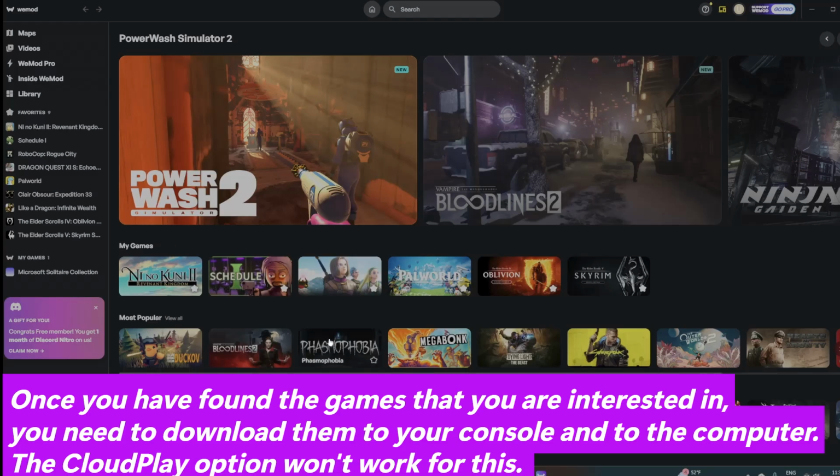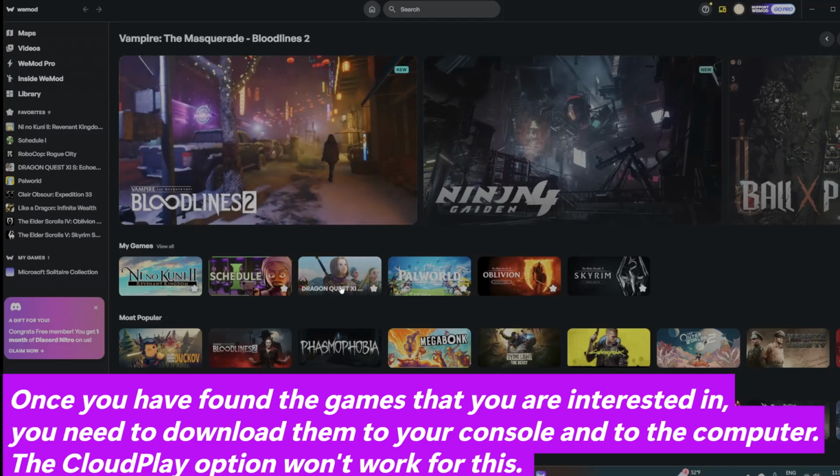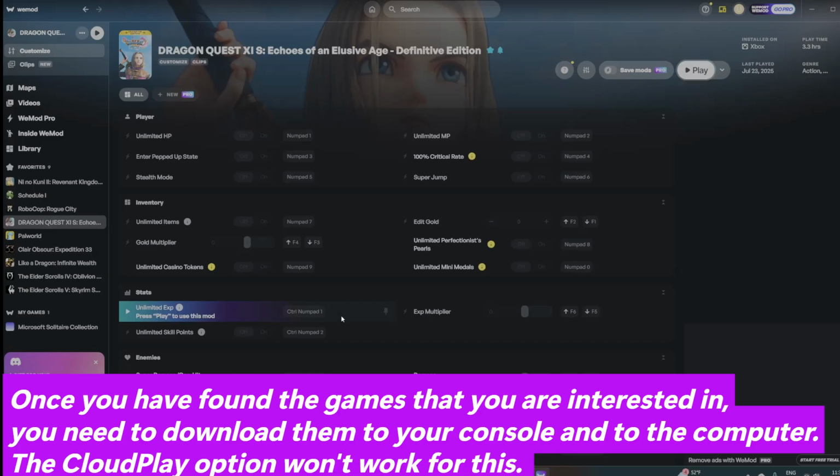For my example, I'm going to go with Dragon Quest. Oh, by the way, not only do you have to download the game onto your computer, you also have to download it onto your Xbox console as well. So just do both downloads at once.